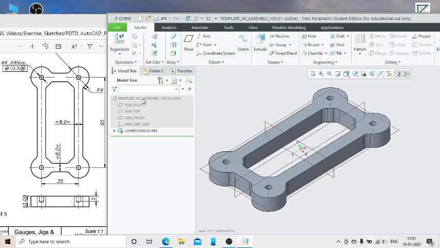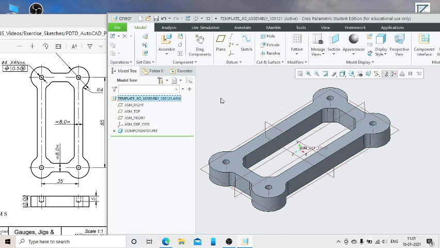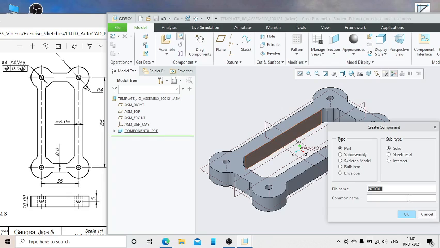For that we have to activate this main assembly once again, then go to create, then we will be making a sub assembly for that. Sub assembly, the name is template jig assembly 01.